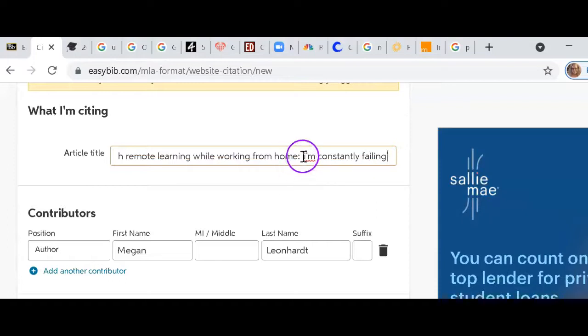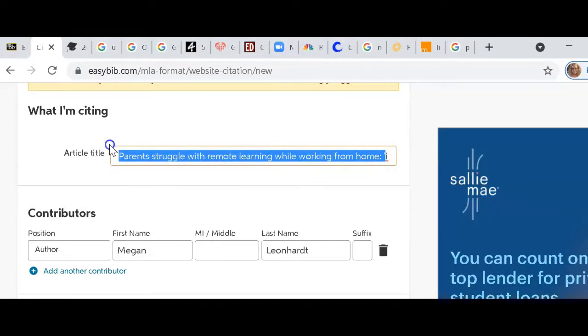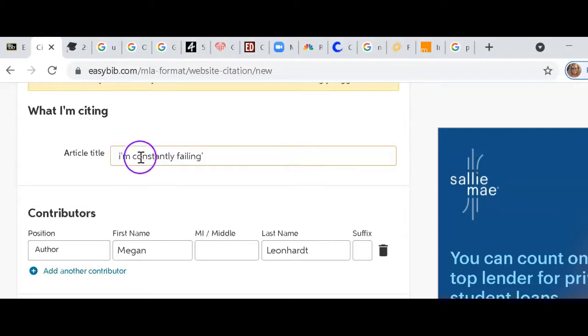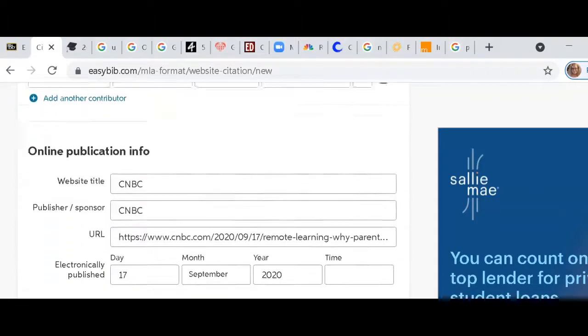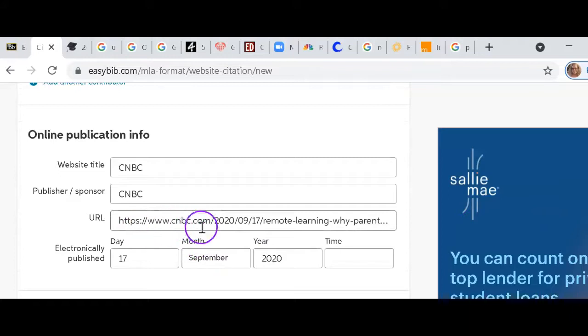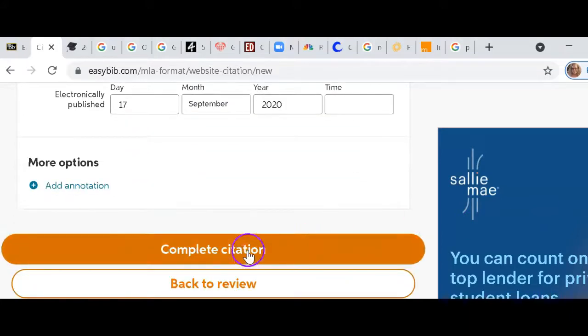Okay, and I shortened this to I'm constantly failing. Okay, if the reader wants to see the entire thing, we have the full citation page right there. It's all set, and complete the citation.